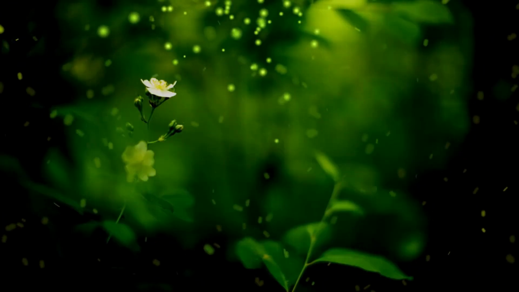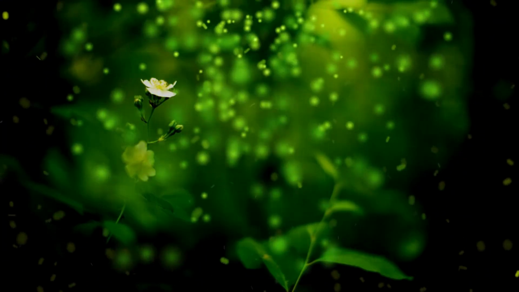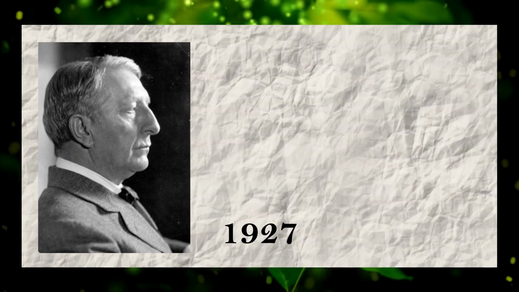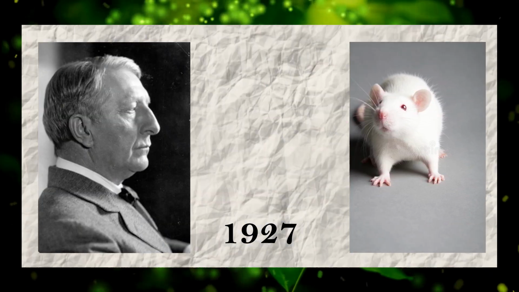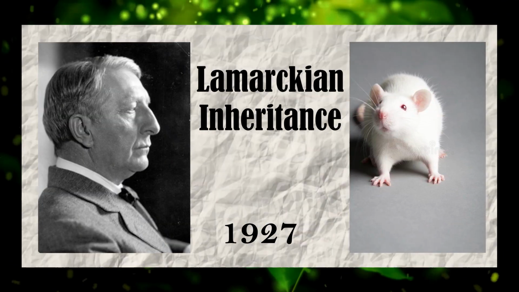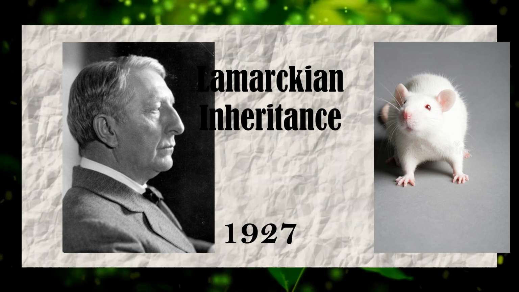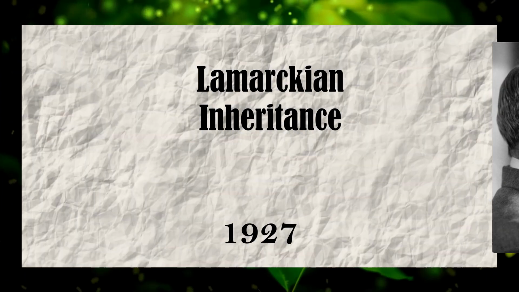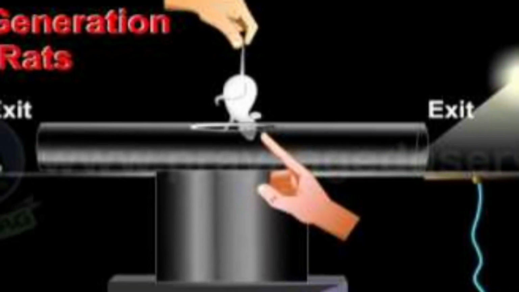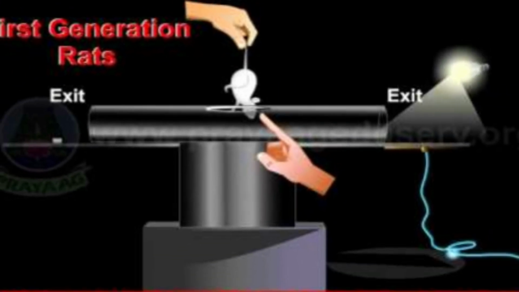Let's start by looking at one very profound and mysterious experiment. Starting in 1927, William McDougall, a British psychologist, was using rats to test the existence of Lamarckian inheritance, the hypothesis that organisms could pass down traits and knowledge developed in their lifetime to their offspring. He set up an experiment where a rat would be dropped into a pool of water which had only 2 exits.